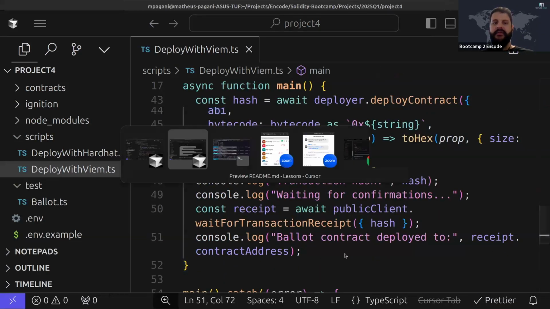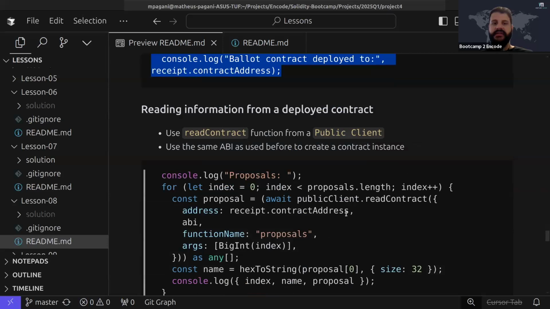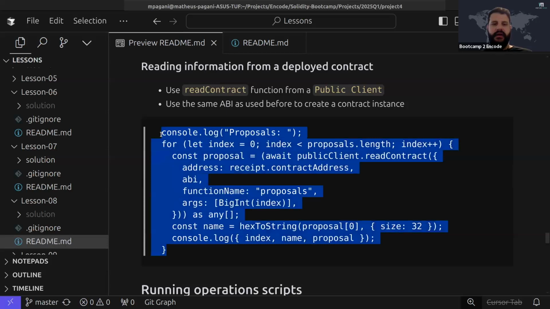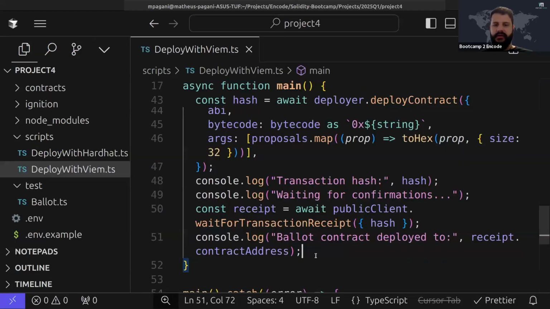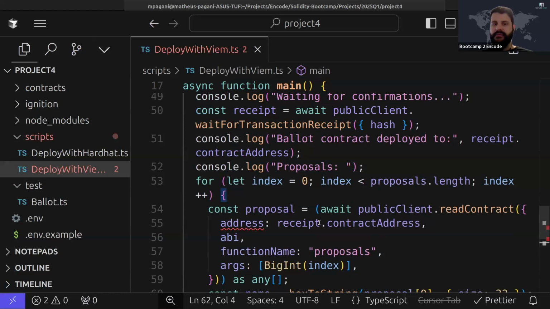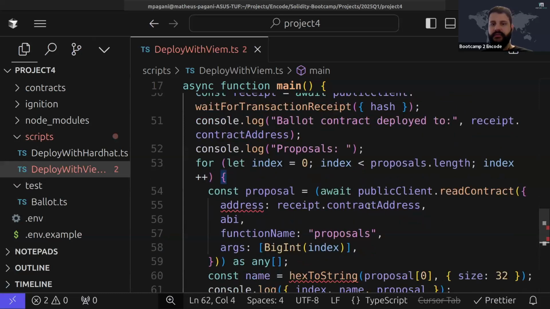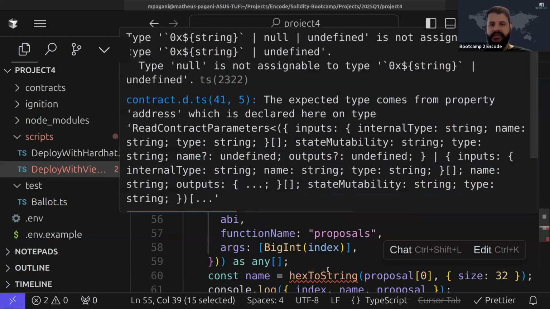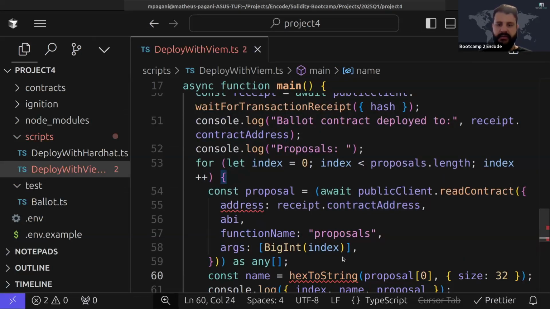Okay. And if I want to get public information from it, for example, I want to get all the proposals, I want to read a contract from this contract address to see all the proposals that I have deployed there. Yes, it's possible. The address would be the contract address. I do need to import hexToString here.